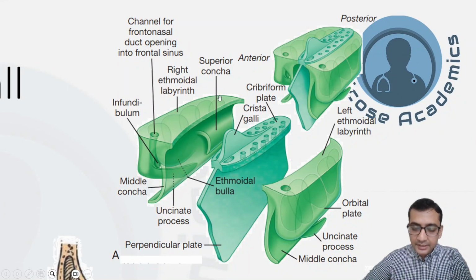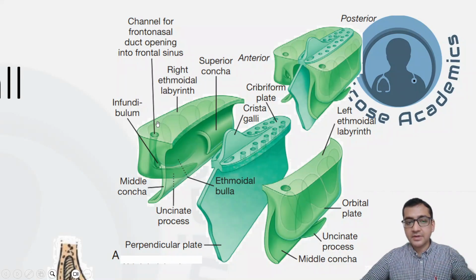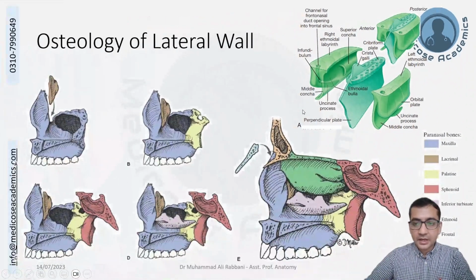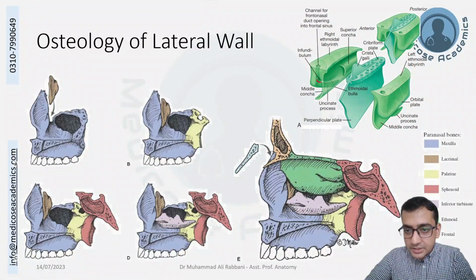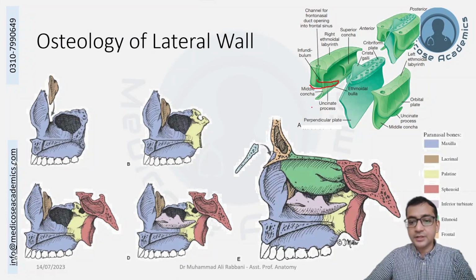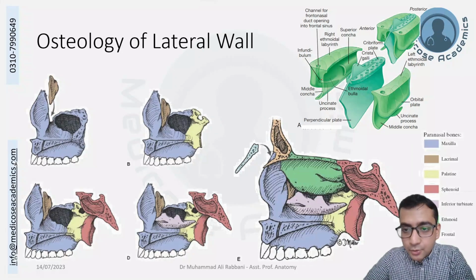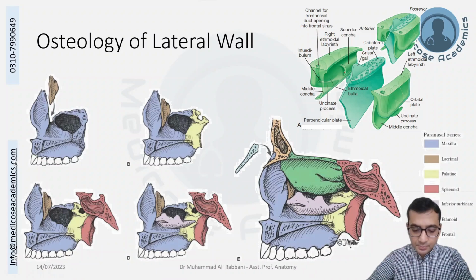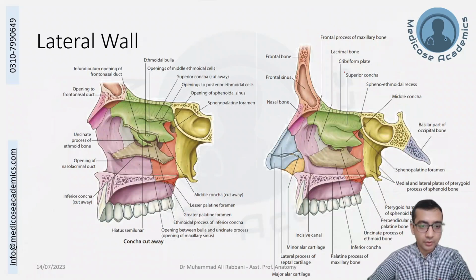It will have the ethmoidal air sinuses within it, that will come between the nasal cavity and the orbital cavity, and then there will be a space between, there will be this bony process. This is the uncinate process. We will be discussing it shortly, and it will be defining the space between the two. It will be spanning this space, that is the hiatus semilunaris, for going inside to the infundibulum. Don't worry, we will discuss them separately. So this is about the lateral wall of the nose.